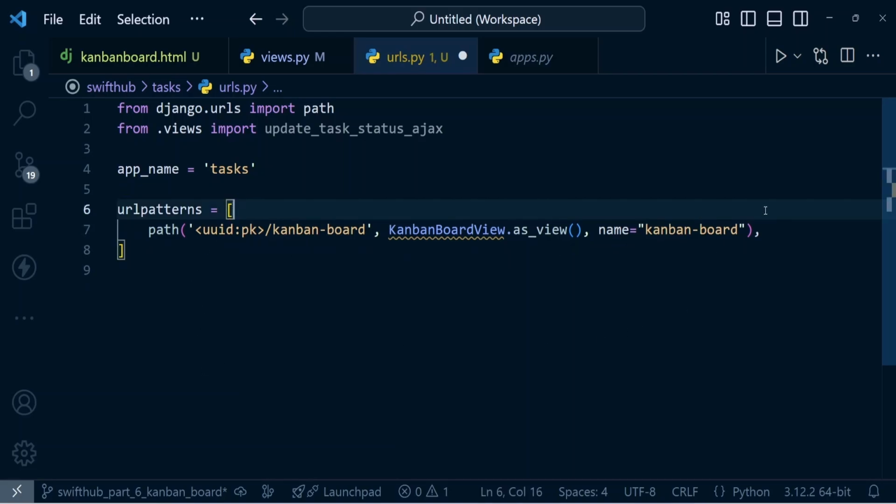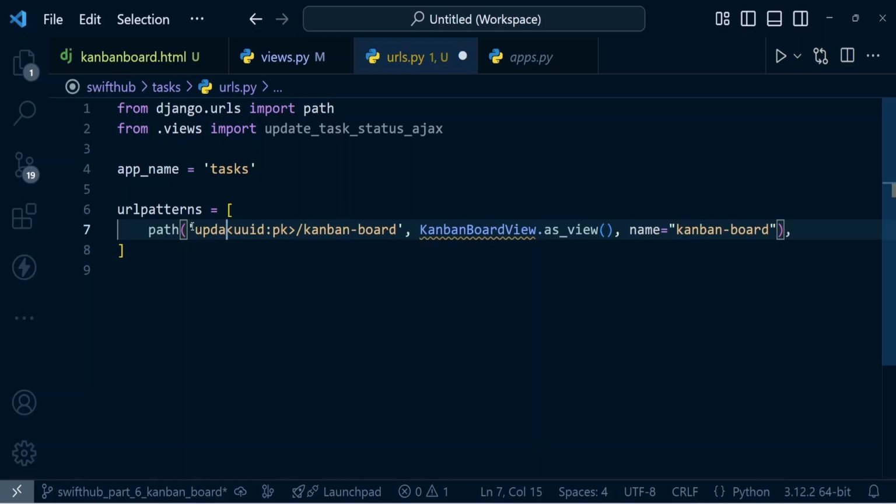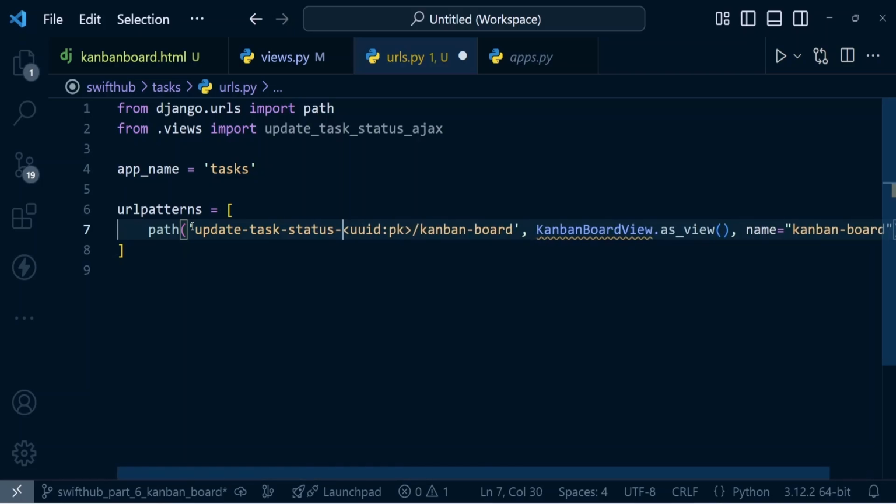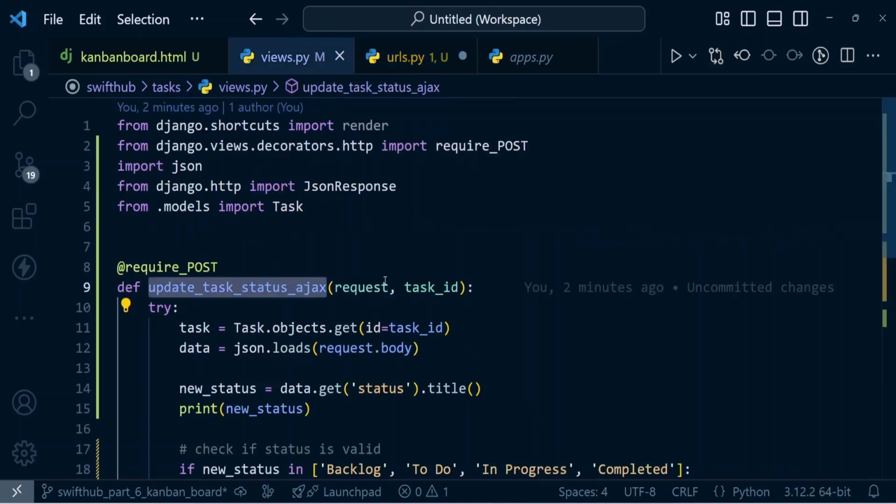All right, so our URL pattern needs to have a name, and the name is just gonna be update-task-status-ajax like this. We want to be more descriptive. Then after the ajax, I'm just gonna bring a slash like this, and then the task ID is already a UUID, and that is going to be representing the task ID we are passing from the function over here.